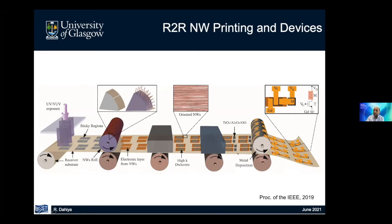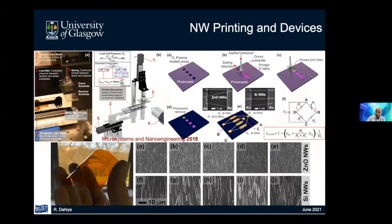Thin films you can deposit, and you can make circuits such as one example shown here, which is one transistor and one memristor connected in series. Now, this kind of circuit can also lead to interesting solutions for electronic skin, whereby you can have a neuromorphic layer, or let's say a neural-like computing layer, sitting under the transducer. And this is what I'll show you, what we are aiming to achieve in my group.